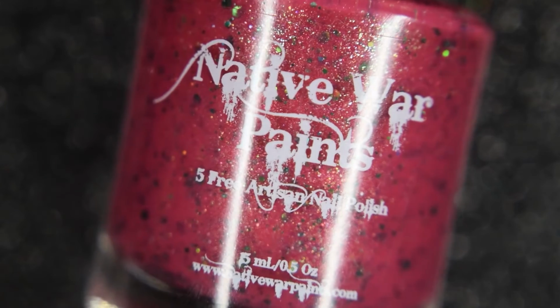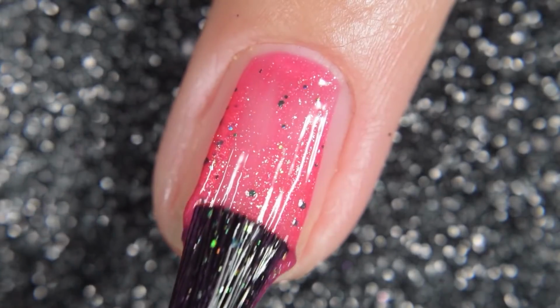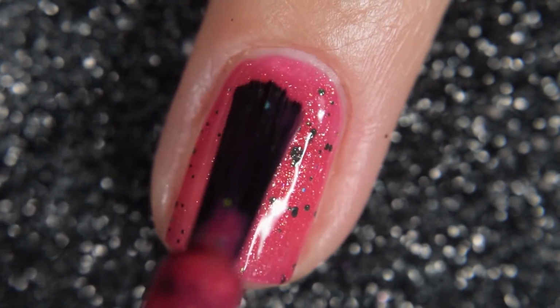Next up from Native War Paints, we have Magic Lipstick. This is inspired by Lipstick Queen's Frog Prince lipstick, and it's described as a reddish pink with green holographic glitter, green sparkles, and a green gold shifting shimmer. This will be $12.50, and there's a cap of 150 bottles in the US and 25 in the UK.